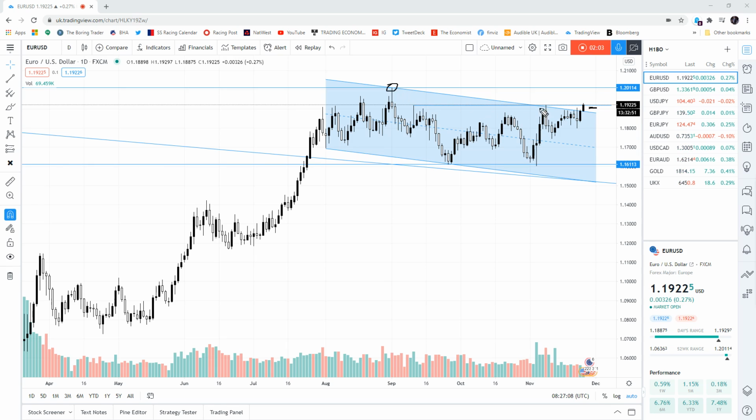That will also be quite interesting because, as you can see, I've marked up this chart. This kind of descending trend channel has been respected a few times. So if we close back inside this trend channel today, then I would expect that to be bearish, and a push down to 118, 117 might be on the cards next week. However, if we close above, outside of this trend channel, then I would still be bullish for this pair. Or even if we close above 119, then I think a breakout of 1.2 is imminent, and we carry on this uptrend. But like I said, volumes are rock bottom at the moment, so not expecting fireworks.